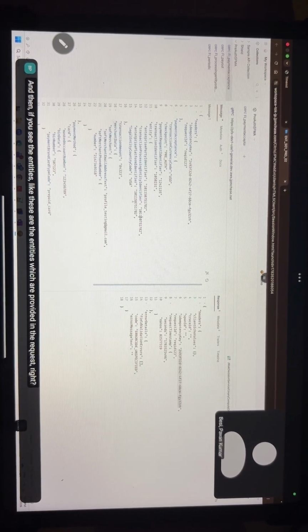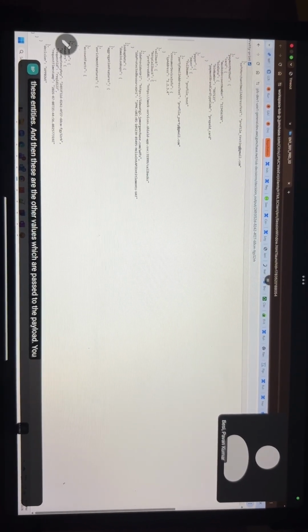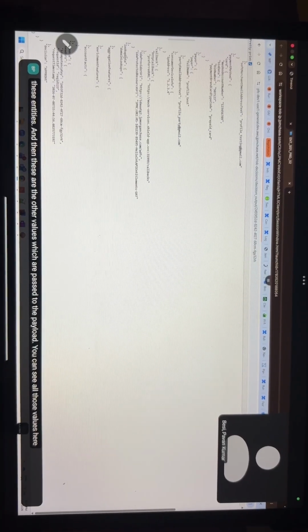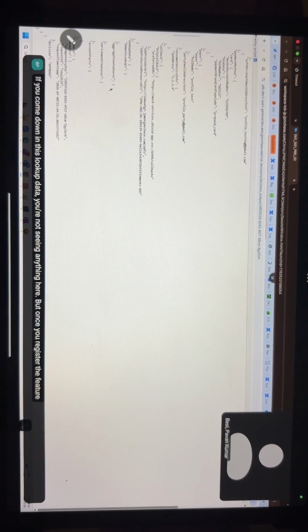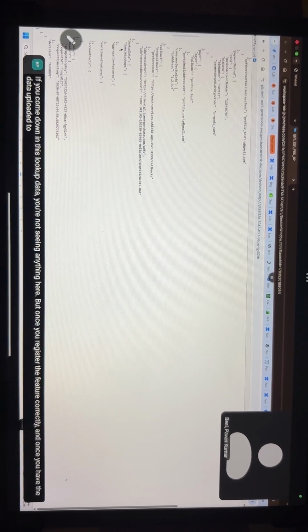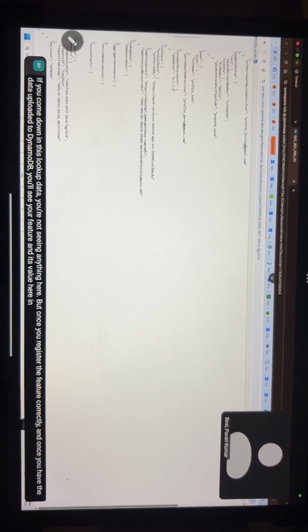And then these are the other values which are passed to the decision, like the payload. You can see all those values here. If you come down in this lookup data, you're not seeing anything here. But once you register the feature correctly and once you have the data uploaded to DynamoDB, you will see your feature and its value here in this lookup data.